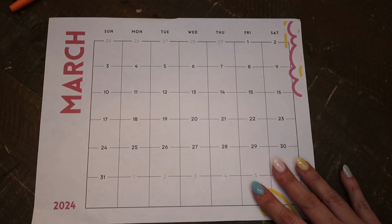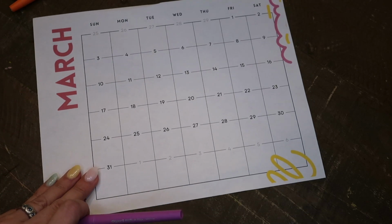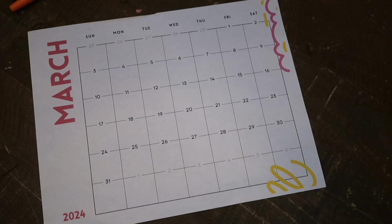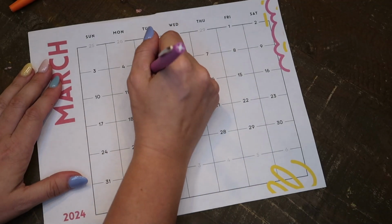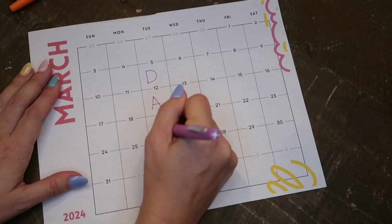My husband and I have a Tuesday date night, and that is always on the calendar, whether we're going out or whether we are staying in and watching a movie. My dad lives in our neighborhood, so if we're staying in, then the kids will just go over to his house, make it nice and simple.